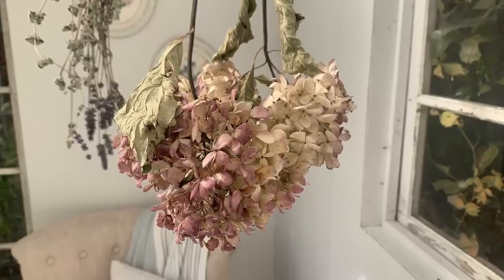I did take some notes here so that I wouldn't miss anything as I take you through the process. And hopefully my herbs above me here aren't distracting you. I thought about moving them, and I thought, no, I kind of like sitting in the middle of drying herbs. And plus, they're drying beautifully. I'll try to get a close-up of the hydrangeas especially. Love the color of them. And then, of course, lavender always dries pretty, too.